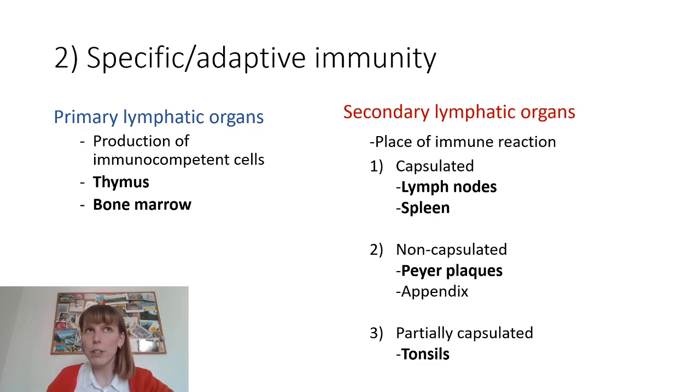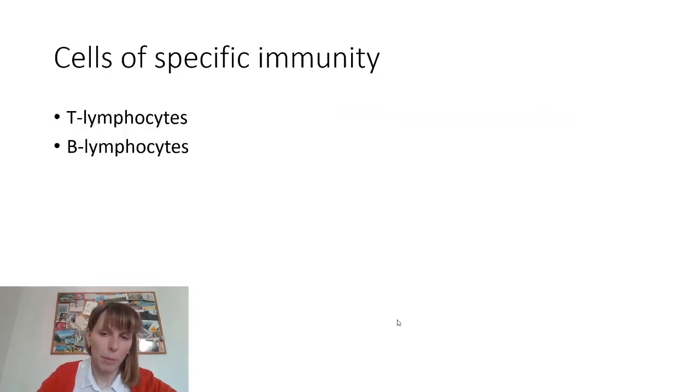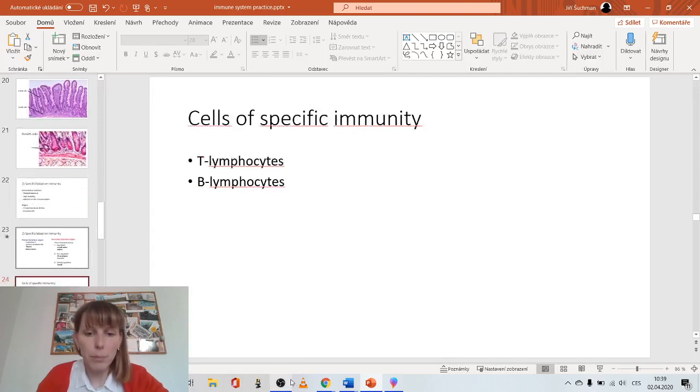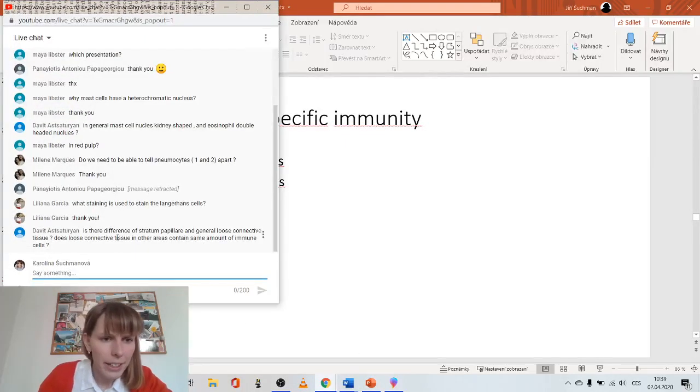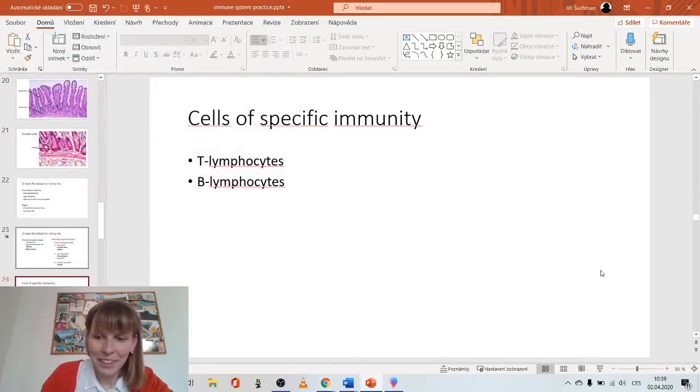Tonsils, you can imagine, for example, we will take a look at tonsilla palatina, which is the tonsils that you see when you open your mouth and check if you're sick or something. So these will be on one side covered with the epithelium that you have in your oral cavity, and on the other side they will not be covered by anything. So they will be partially capsulated. Let me check if it's clear. It seems to be clear.